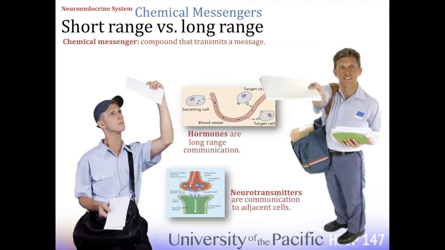Just remember the difference between neurotransmitters and hormones. We're going to talk about the classes of hormones today, but hormones tend to be longer range. They don't have to be. Endocrine means long range. A classic endocrine hormone, an insulin or a growth hormone or an epinephrine or a glucagon or testosterone or estrogen, you just go down the list of these endocrine hormones. They get into the bloodstream and circulate around and eventually arrive at their destination. They migrate for a while.